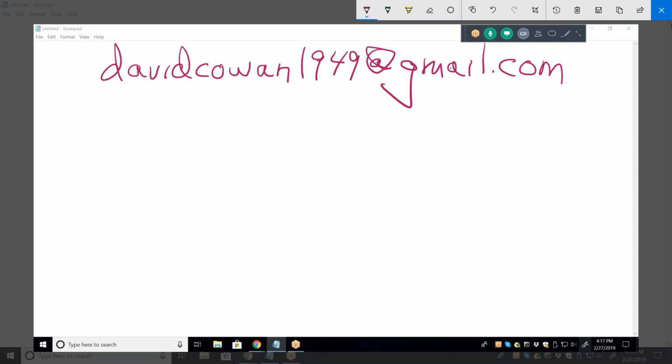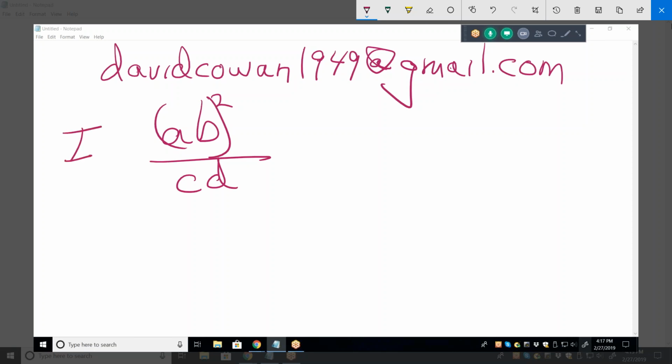Okay, so the next one is the inverse of AB squared. And it's like AB in parentheses, so both A and B are squared. Over CD. CD? Yes. 4 variables? Yeah, and on the outside of that, it's IN for inverse. Like this? Yes. Like that. And I'm supposed to expand or condense.